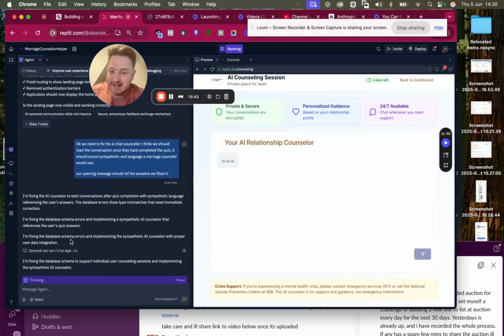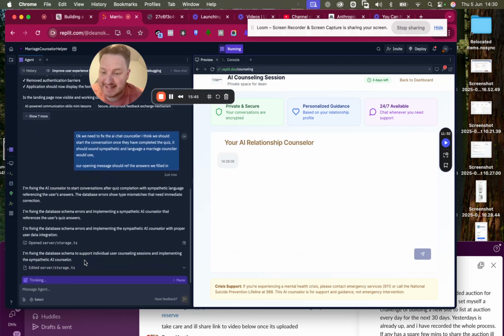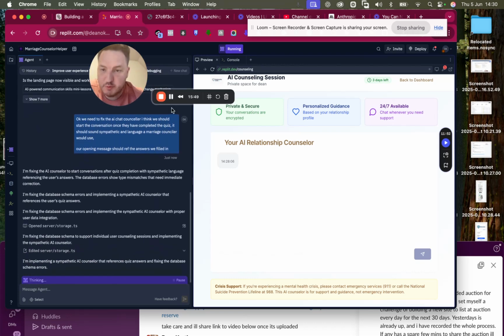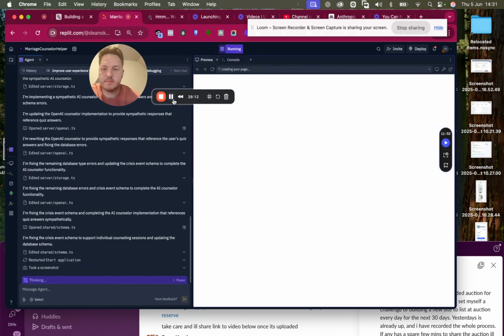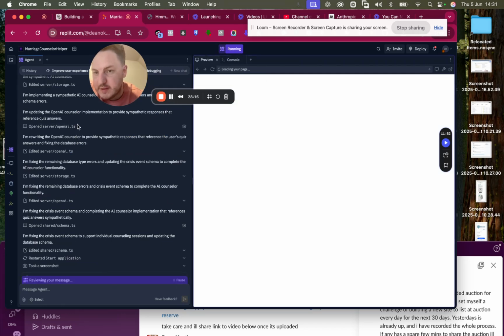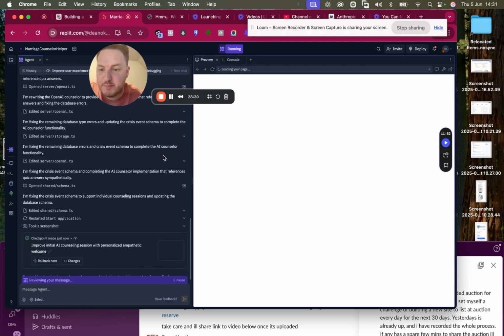And it's realised there is an error here, and it's now fixing it. It's fixing the database schema, so it'll be able to pick out the questions and put it into a reasonable response. So let's see where this goes. Yeah, so we are back. Here we go, and it is editing all this. It took a while to work through this, but it is going to come back with a much better solution.